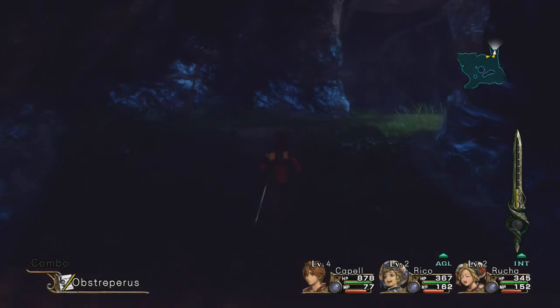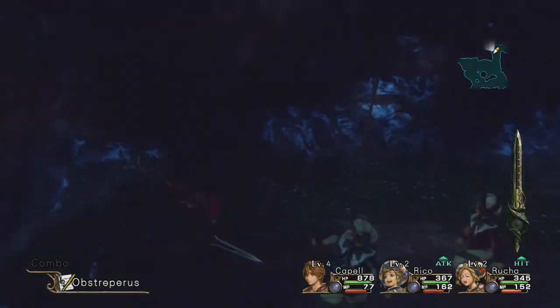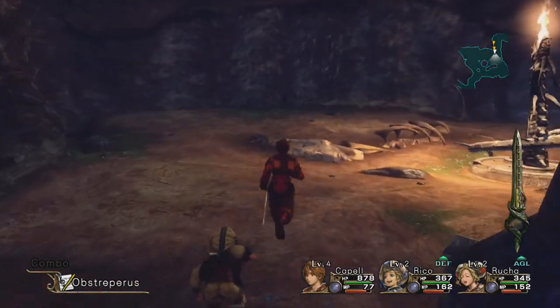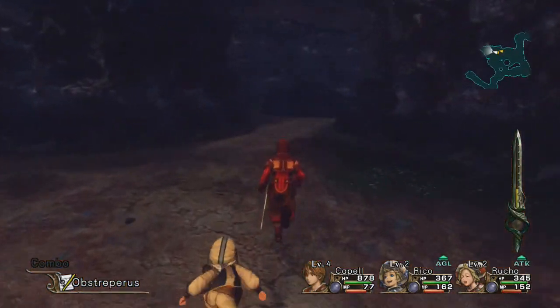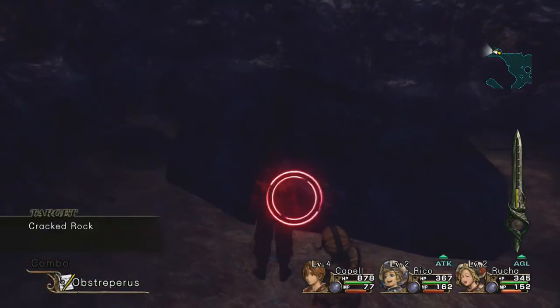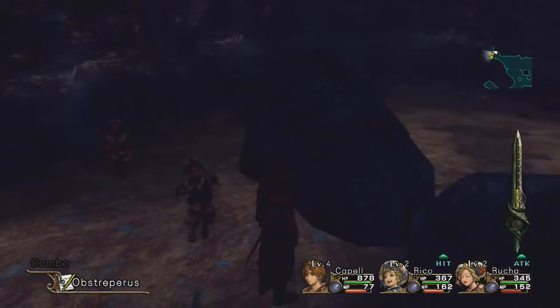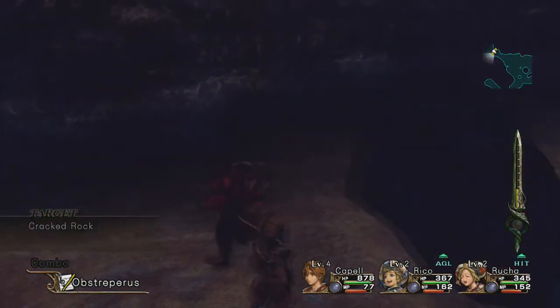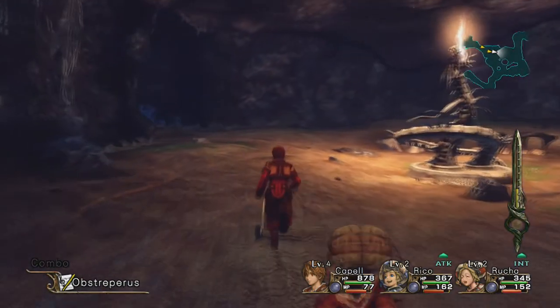Okay, so where does this go? I think this is where we're supposed to go. Yeah, I don't want to go that way yet. I want to go this way, because I think there's something right. Yeah, there's something over here. We can't actually get it yet, but it's another one of those cracked rocks, and behind it is another one of those chests. So we'll have to come back to it at a later time when we get that character. We'll get that one and the one at Grad Woods as well.